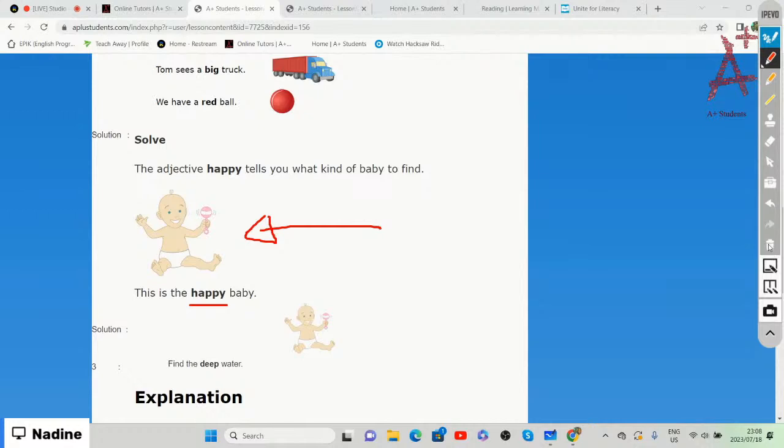So when it comes to adjectives, we either need to ask ourselves what kind or how many. And in this lesson, we are specifically focusing on what kind. And what kind can be whether you are happy or sad, it can explain a different color, it can maybe talk about size, those types of things.